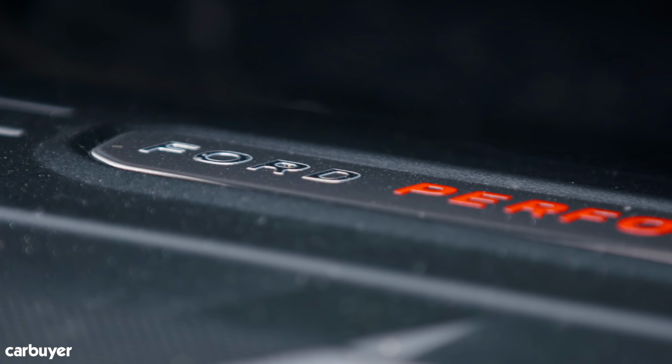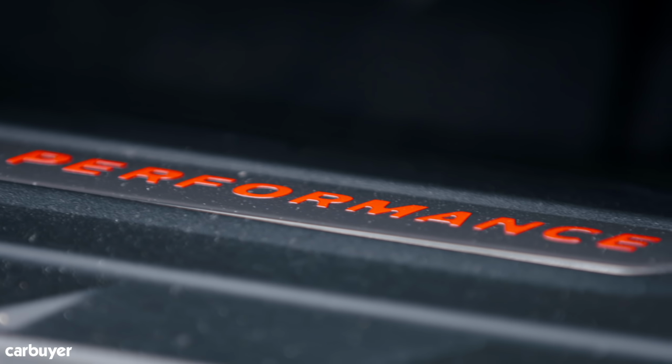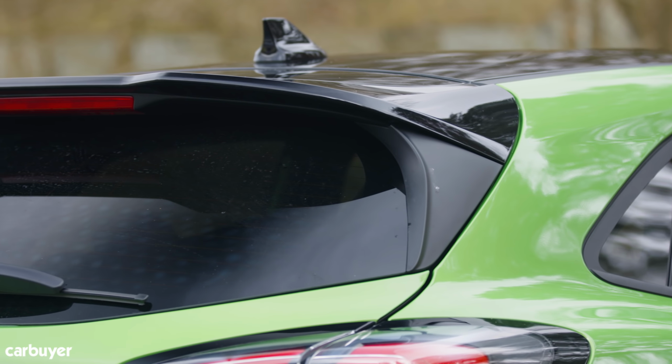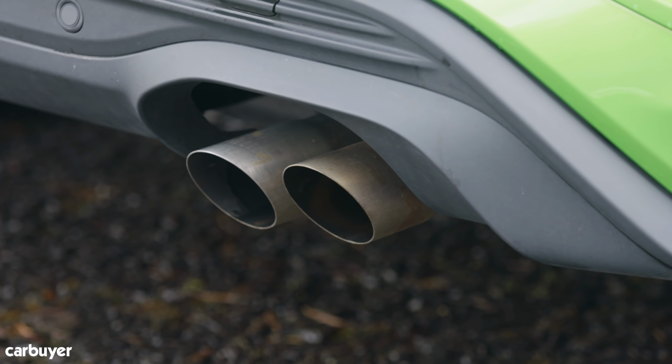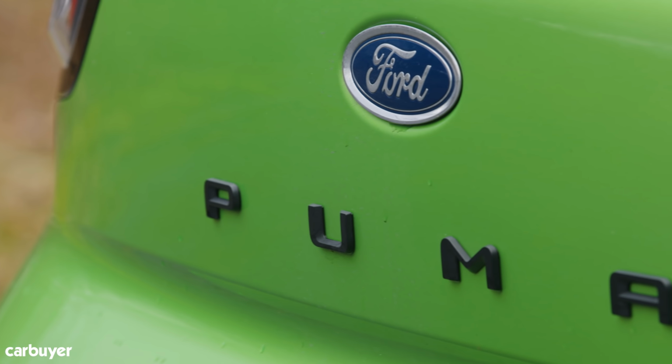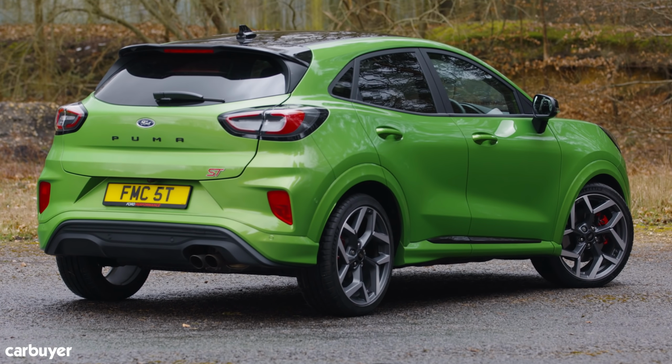The options list is similarly simple. There aren't many to choose from, and the only one we really think you should go for is the Performance Pack at 950 quid. It's good value and seems like a logical choice for a car like this. It's also worth noting that there are 7 other paint colours to choose from if you really don't like the Kermit green of our car.